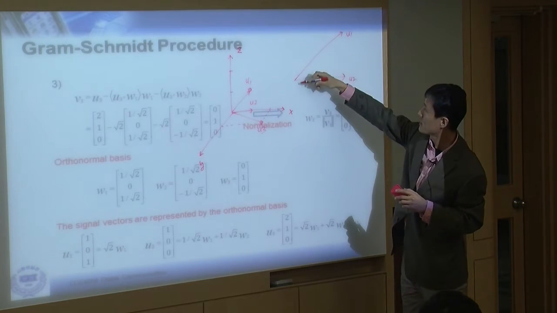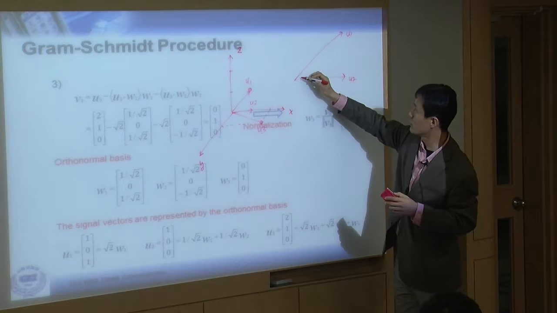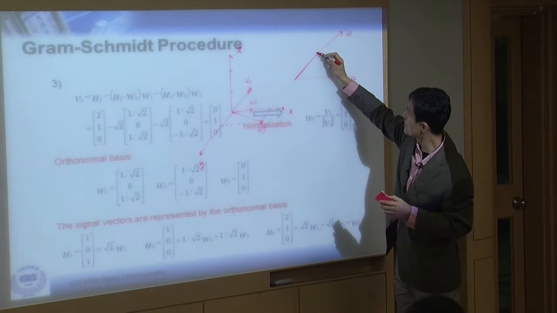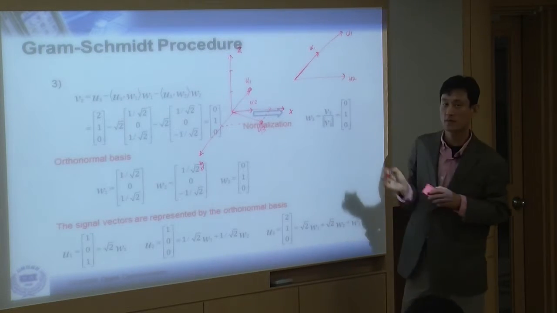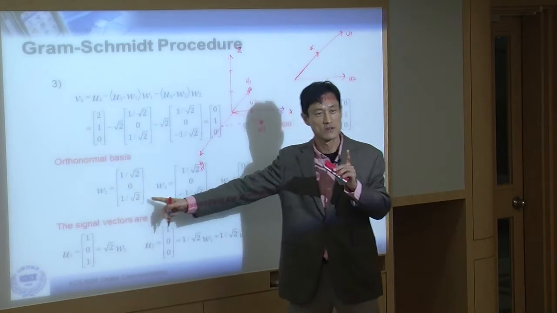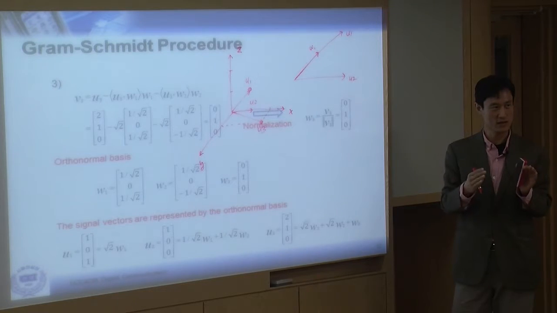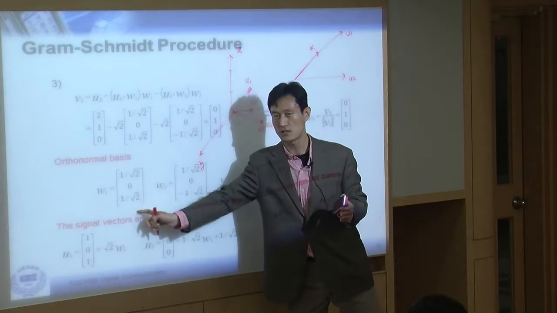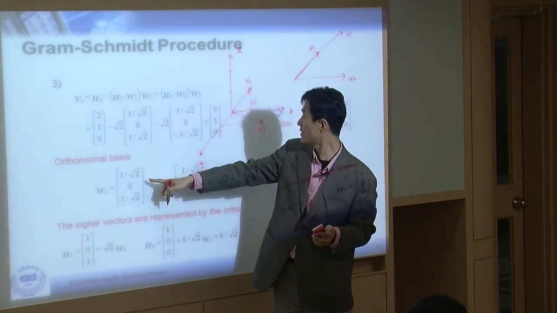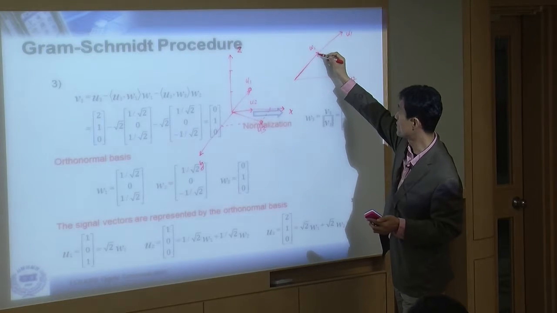This length is root square 2. So you take a square, then it's going to be 2, right? And when we take the normalization, it's going to be like this. So this vector right here is going to be our w1, the previous w1. This is our first answer, just simply normalization, because for the first vector you don't have to do anything. Just normalize it. So this is our w1, which is 1 over root square 2, 0, 1 over root square 2. That's our first answer, w1.